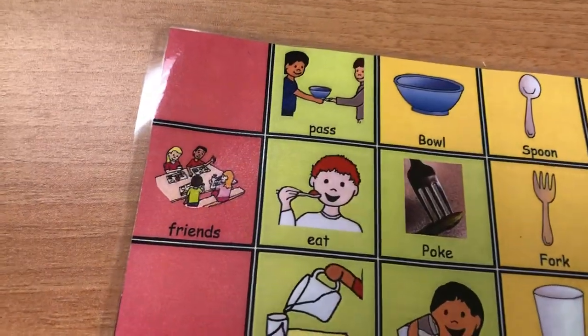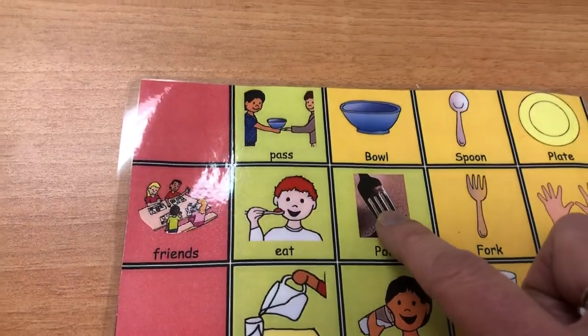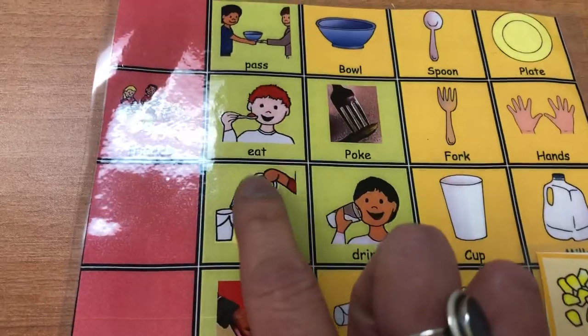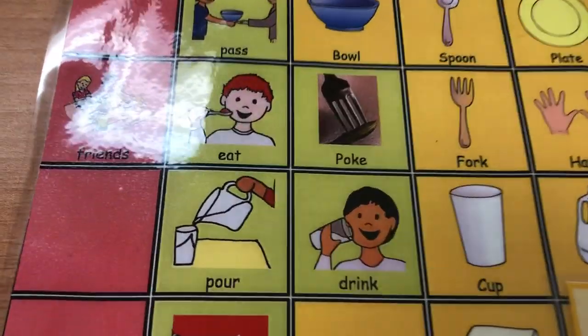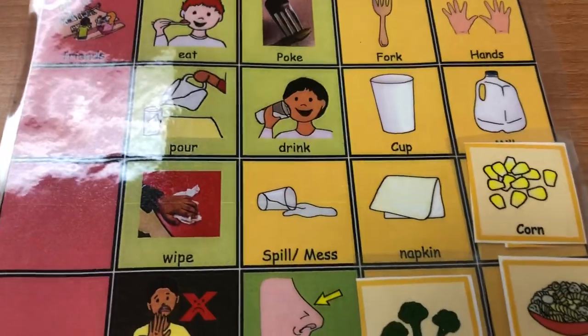So we have opportunities to talk about passing, eating, poking, because not everybody is going to eat the food, but we want them to use their fork and poke it. We have pouring. We, of course, pour at our center and we let the kids pour out of containers. And I'm so pleased they do that here because it gives us so many opportunities to talk about spilling and wiping.